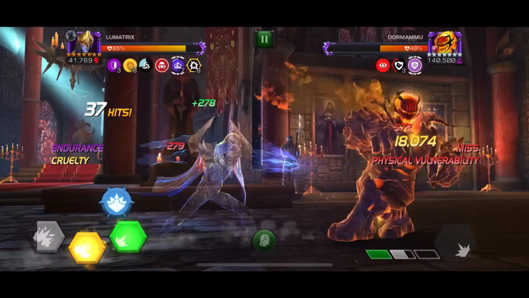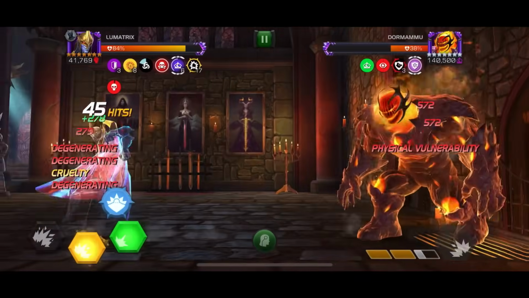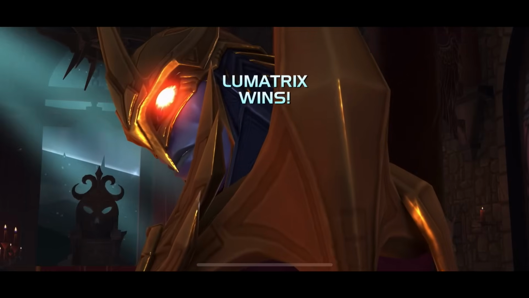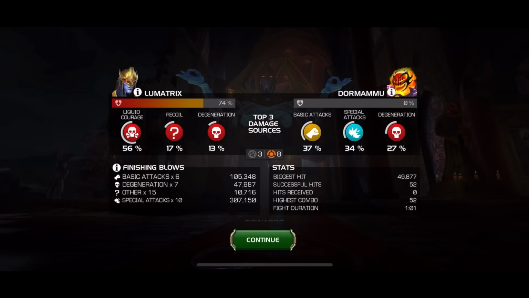We have pretty much guaranteed crits. We go for the SP1 right here, and yeah, beautiful crit, and then we drop the SP2, 50,000 a pop, and there you go, dude. Oh my god, that is insane. And that was like what, a minute.